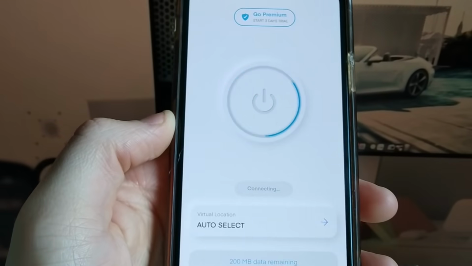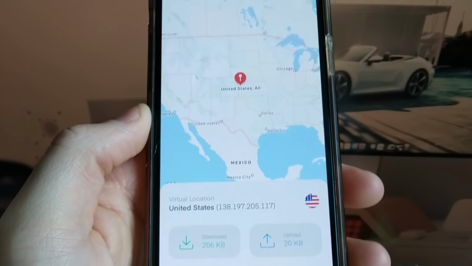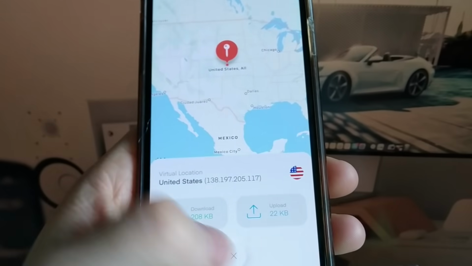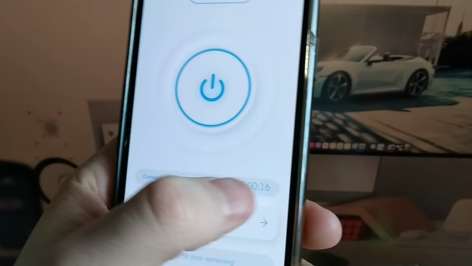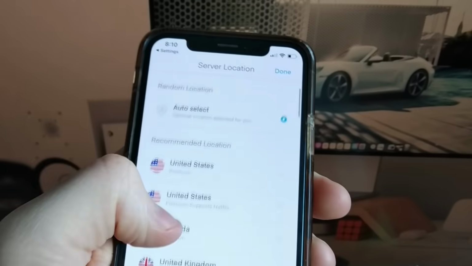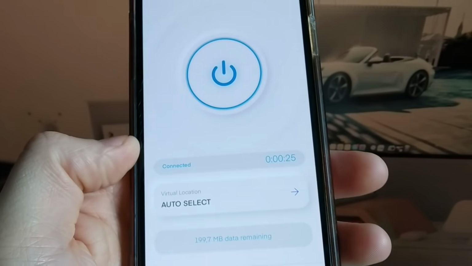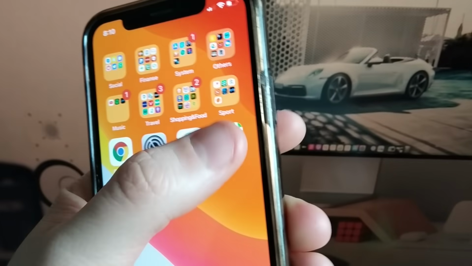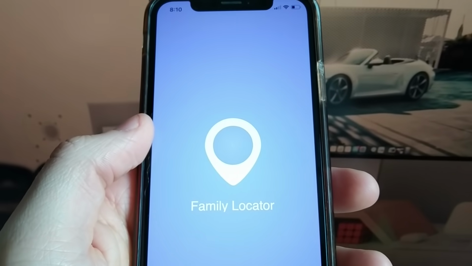Okay, let's go to the home screen and open one of these two apps. The first app has to be installed, opened, and I need to connect to a VPN for at least 30 seconds. Don't forget guys to carefully do the steps from the instructions given. You may have slightly different apps, so pay attention and read the instructions carefully. I will speed this process up for you guys.